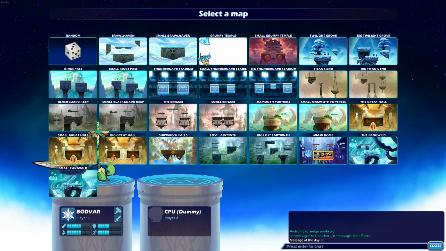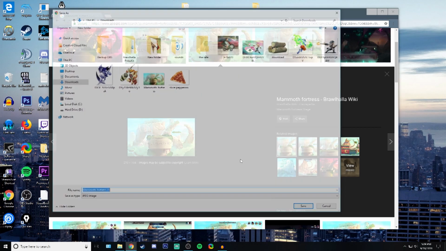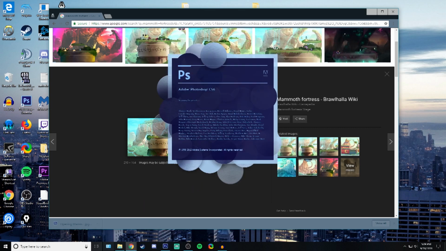Alright, so first thing you're going to want to do is exit Brawlhalla. Find the thing you want to find. Okay, I want Mammoth Fortress. Save as Mammoth Fortress. I already have Mammoth Fortress saved. Okay, open it up. We're going fast. This is going to be a 1 minute video, okay?